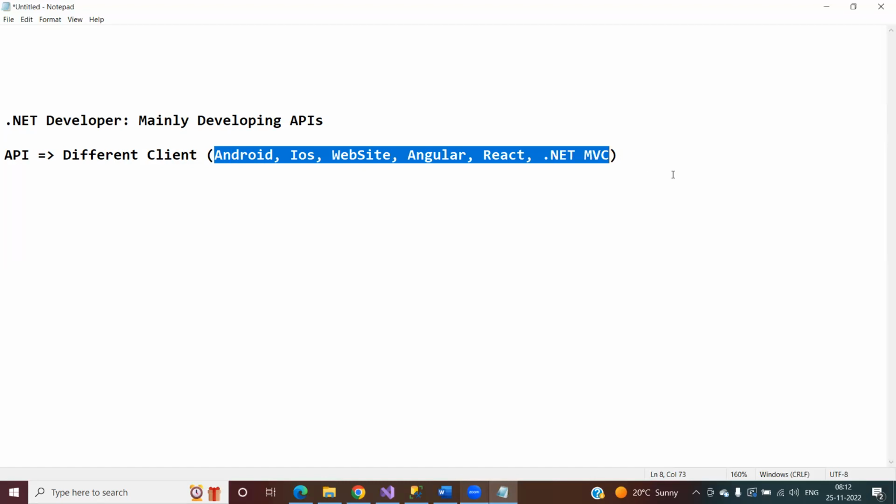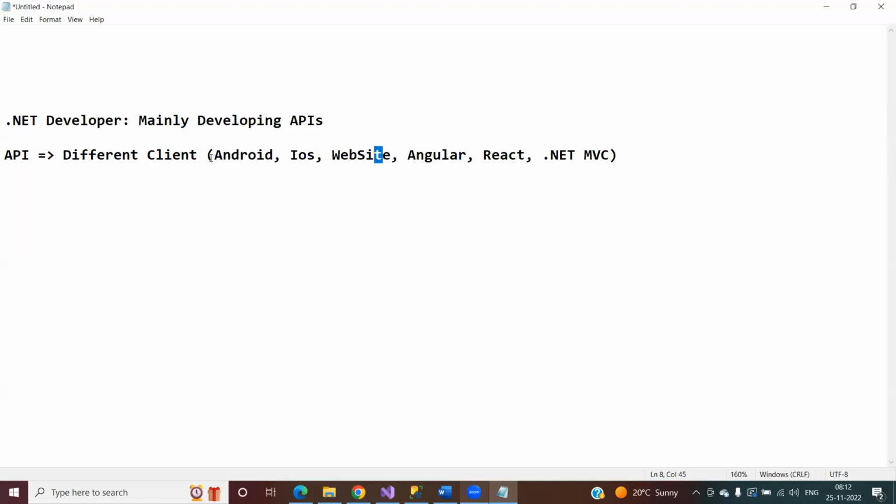Take Facebook as an example in any application. Facebook website is there. Facebook app for Android is there. Facebook app for iOS is there. That means nowadays, whenever we are developing any business, we are not only developing a website, but also mobile applications. But do you think they are developing some logic specific to Android, some logic specific to iOS, some logic specific to the website?